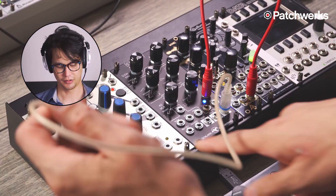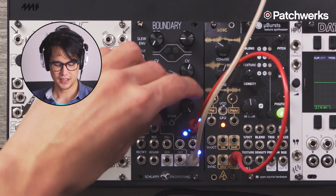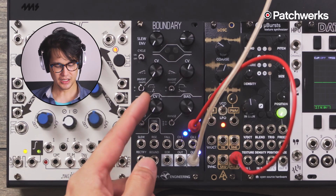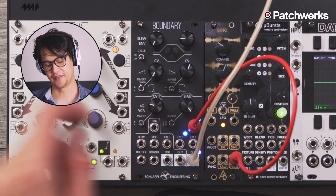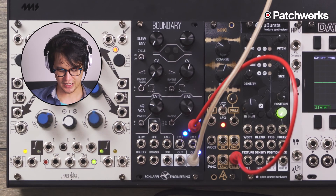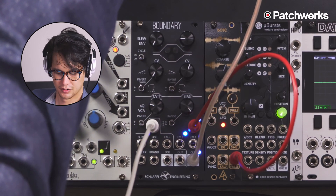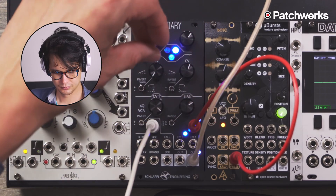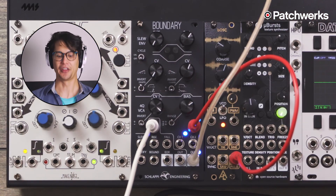We could do that either with envelopes, or we're going to use the rectify input to do some envelope following. Patch that in, plug this in, and you'll hear the side chaining — it's just the act of ducking the amplitude. The cool thing here is that this four-quadrant VCA, normalized to the CV, has the ability to invert. So if I set it to down, it's going to subtract from that maximum input. Without using an audio source, here's how you would side chain: I take the gate out, it will duck the amplitude, and we'll hear that side chaining. When I hit play and turn this up, the attack is strong, so the amplitude drops down and then it breathes — giving us that side chaining sound.